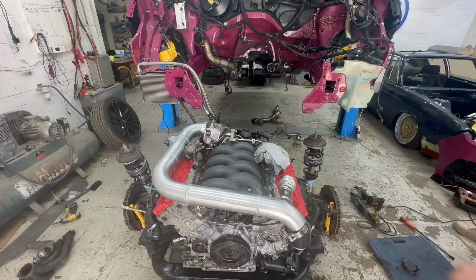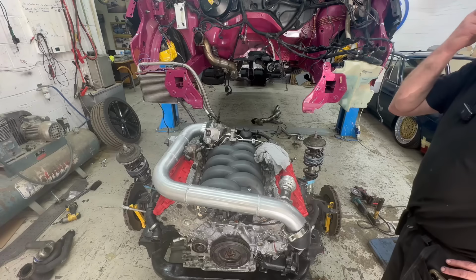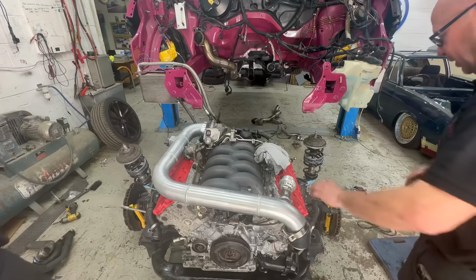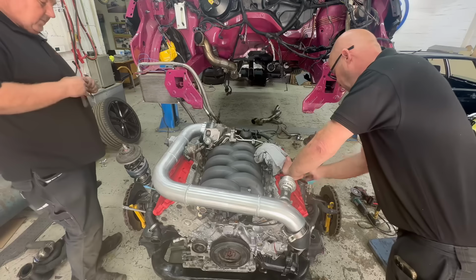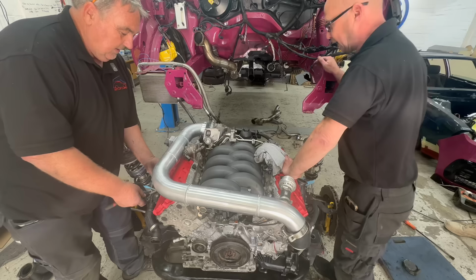Yep, all built, ready to shove back in now. That's it, innit? I think so. Shall we have a double check again? Manifolds on this side. This is the problem that we might have with getting this on. We should be okay. I'm hoping it'll clear.